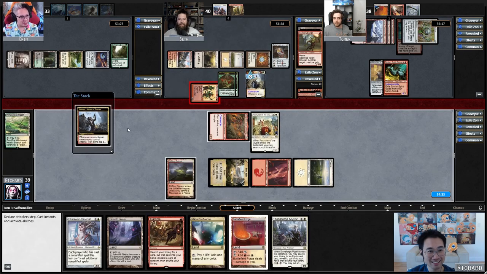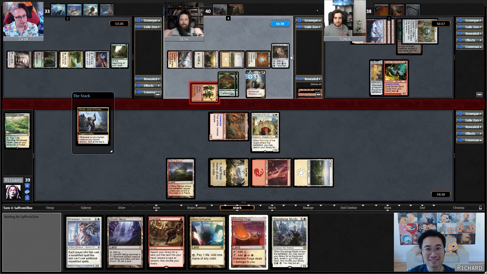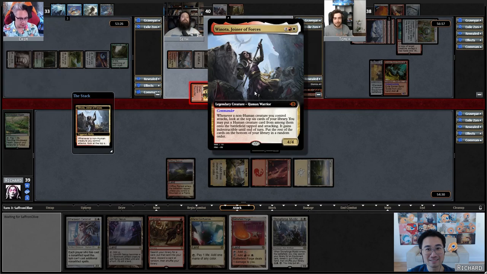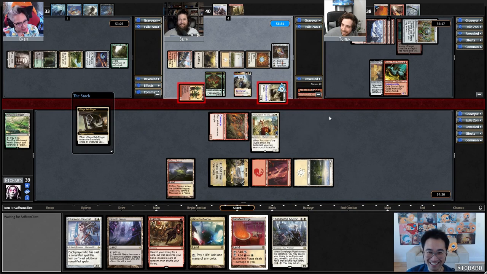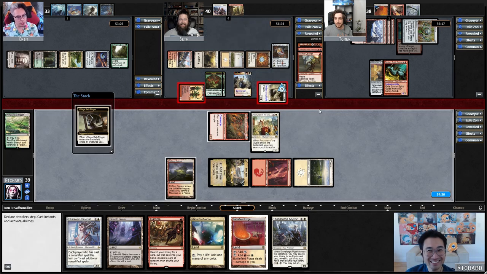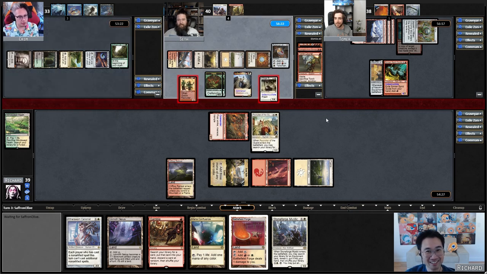All right, what do we find? Come on. Oh my god. Village Bell-Ringer. The what? Oh, this is the Kiki win. If you cast your Kiki, he has a Kiki. No, he just bottomed Kiki, didn't he? No, he drew it. He drew Snoop and he bottomed Kiki. Yeah. Oh, that's very awkward.